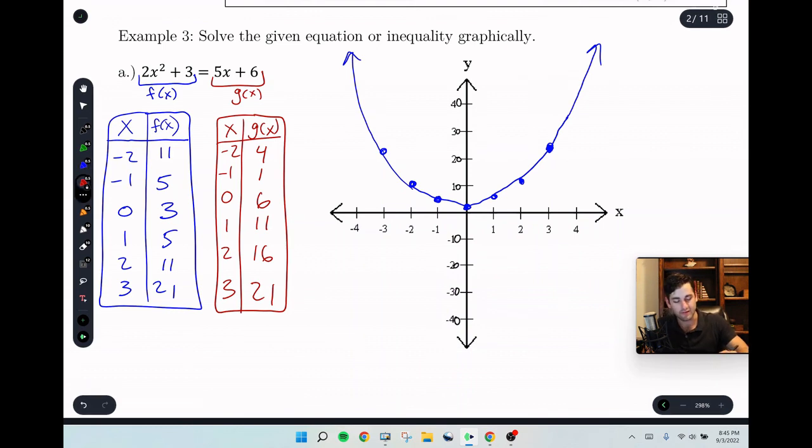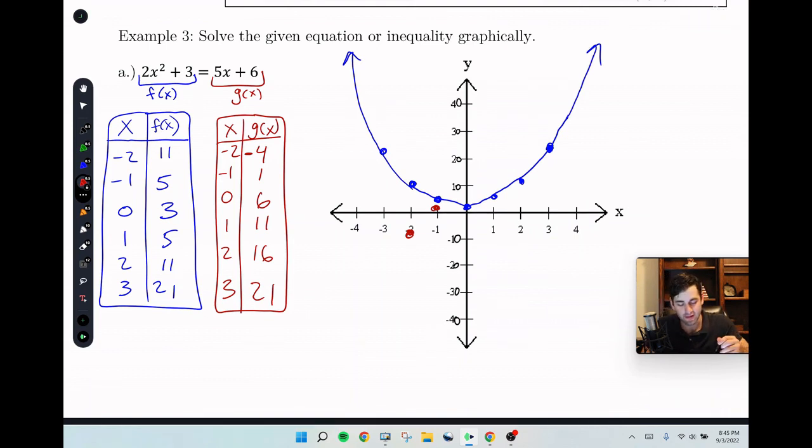All right, here we go. Let's graph the next one. Negative 2 comma 4. Negative 1 comma 1. 0 comma 6. Ooh, looks like we crossed the line, didn't we? Wait. Negative 2 should be negative 4. I am bad at math, but good at not messing up for the video.